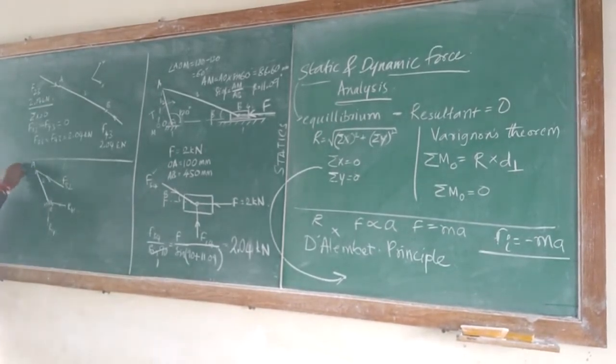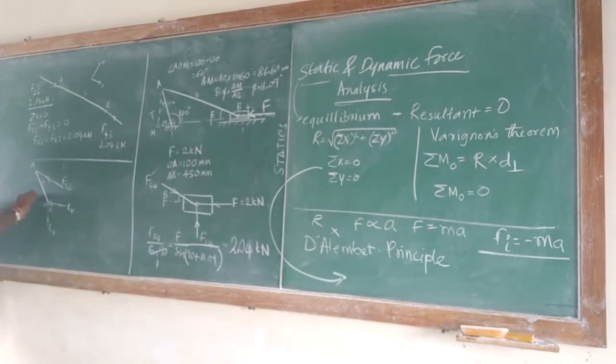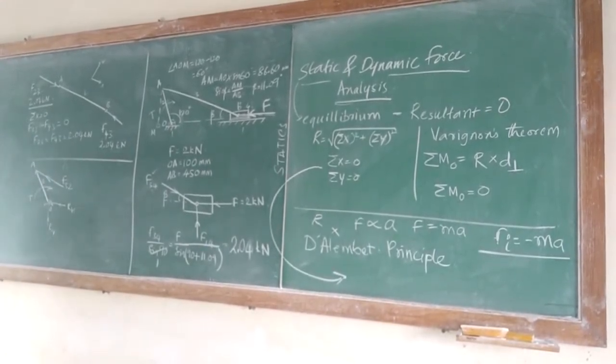Now, even if you apply these two reactions, is it possible that it will come into equilibrium? To bring it into equilibrium, you have to apply an opposing force exactly at the same point. That is not possible. No supernatural forces, only physical forces. We have only the option of applying force here. Correct? So it is not possible to bring it into equilibrium. So, we have to apply torque to bring it into equilibrium.